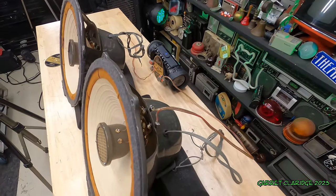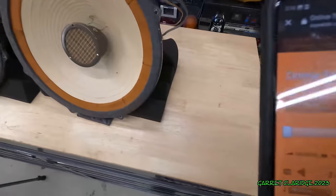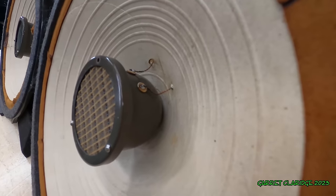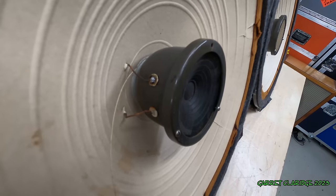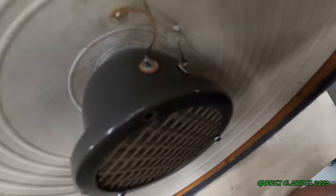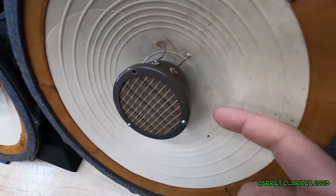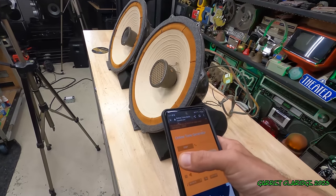So I have low frequency mode going on with that JBL boombox, so if I go to 2 hertz here. Oh, look, I broke one of the solder connections doing this. Look how hard it is on that. It's going to break this one too, I bet. It's just about to do it, yeah. Man. So we can see the movement's working well.